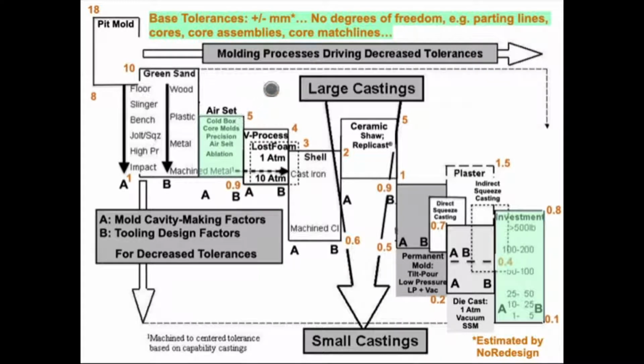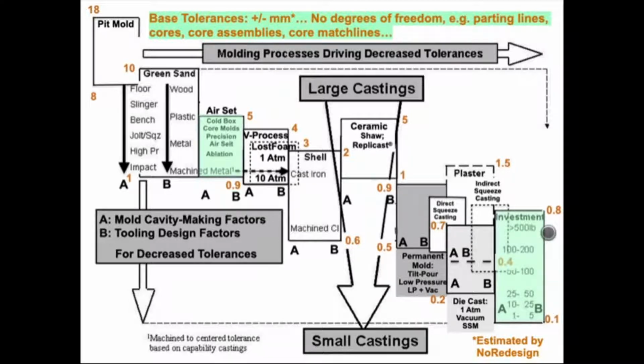So look at the note at the top of the matrix in green. That plus or minus 5 at the coarse end and plus or minus 0.9 millimeters at the fine end is the best that can be done. It is the tolerance that can be achieved if there are no degrees of freedom in the mold's assembly. In other words, parting lines for mold assembly, assembly of cores one to another, and assembly of cores in the mold cavity. Well, now let's look at the investment mold capability.